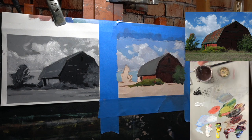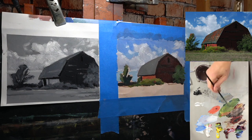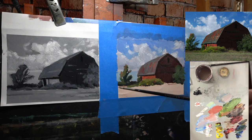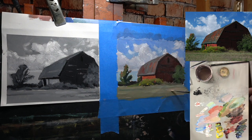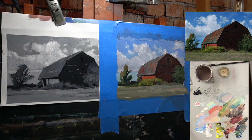If you want to see me do a demonstration with an underpainting like that, let me know in the comments. If you're struggling to identify values, try squinting your eyes — it eliminates detail and color and makes darks and lights a lot more clear. You can also take a picture of your painting and put it in black and white alongside your reference photo to compare and nail the values. And probably one of the most important things: don't develop one section too far too quickly — develop the painting as a whole and constantly compare your values.